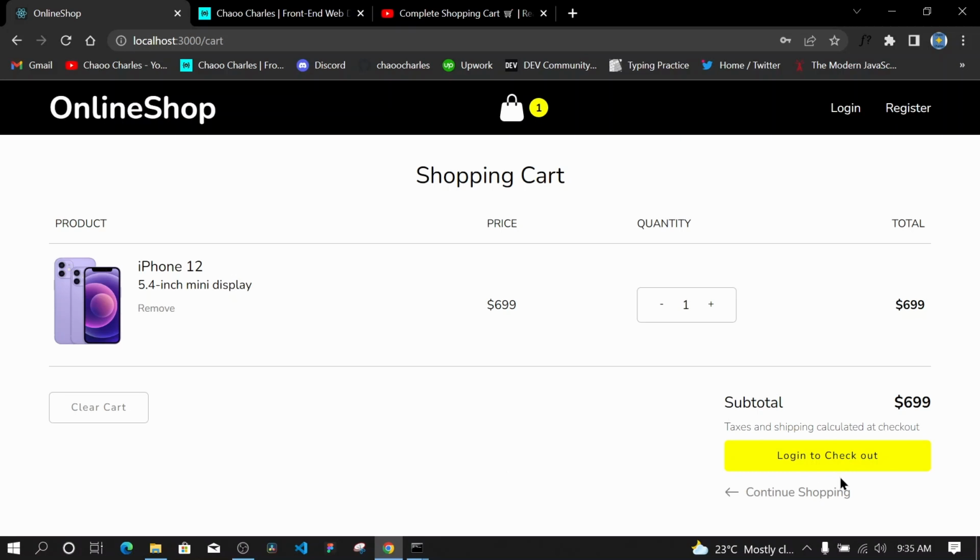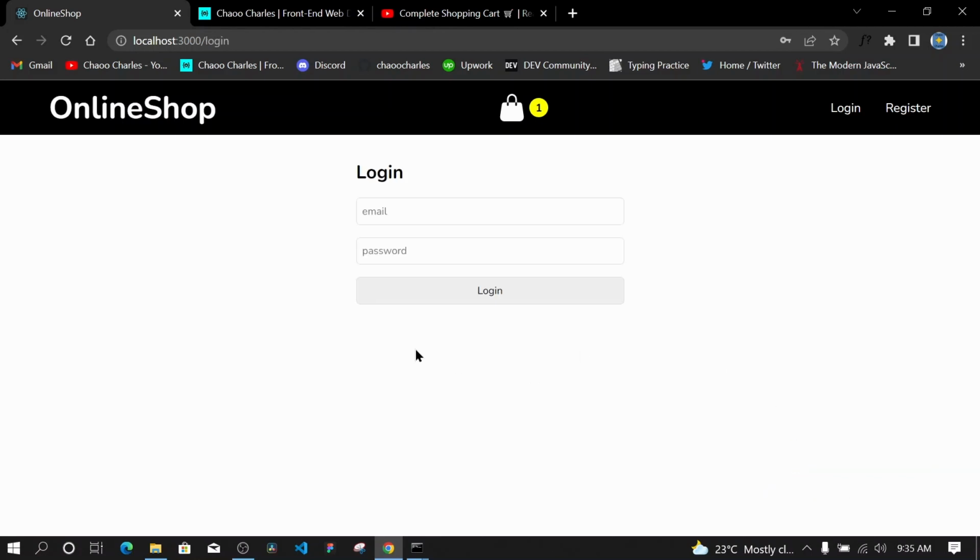So how it works is that you'll not be able to check out if you are not logged in. So right here where we have checkout, you'll see login to checkout, and once I click that, we are redirected to login. So we have to log in first, and once I try to log in without any details, then we get an error here: email is not allowed to be empty. If we enter an email, then .com, and if I enter a wrong password right here, you'll see invalid email or password.